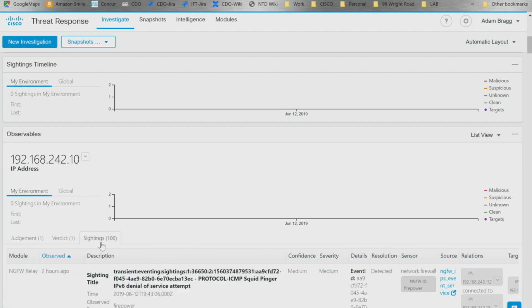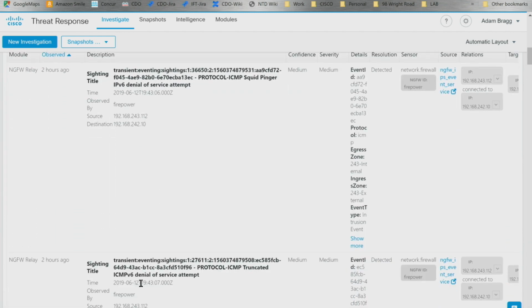If you go into the sightings, you can see all the other different locations that are seeing this and what the disposition is. So then you can start getting that SecOps view that you probably want, that you're using FMC for. You can start seeing that inside of Cisco Threat Response as well.